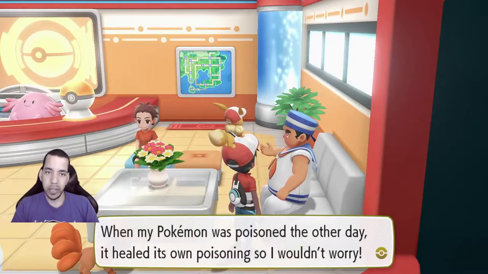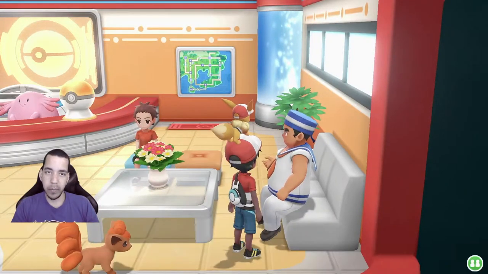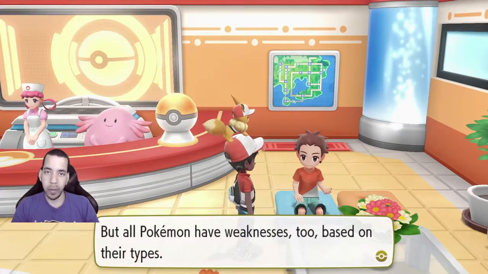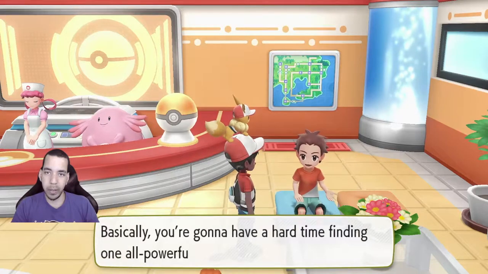When my Pokemon was poisoned the other day, I healed its poisoning so it wouldn't worry. Must love me not, don't you think? It's true that higher level Pokemon are stronger, but all Pokemon have weaknesses too, based on their types.